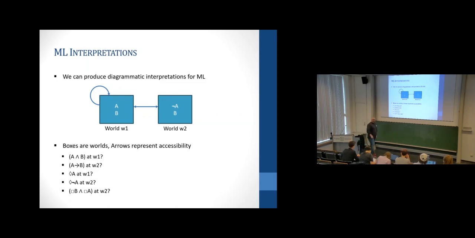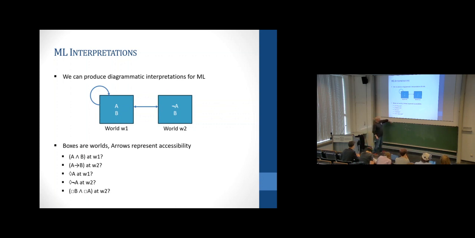Yes? But how would you then explain in world 2 that not A is also true? Yeah, that's weird, right? There's something very strange in that box A is true at world 2, but not A is also true at world 2. This is already kind of hitting something that we talked about. We're playing around at this point in system K, and K doesn't let us go from box to unbox. So, cool. We're going to talk about what you need to do to make sure this kind of weird situation doesn't happen.